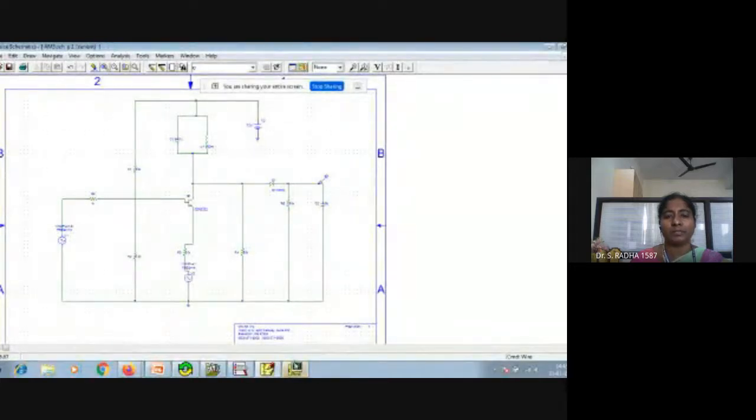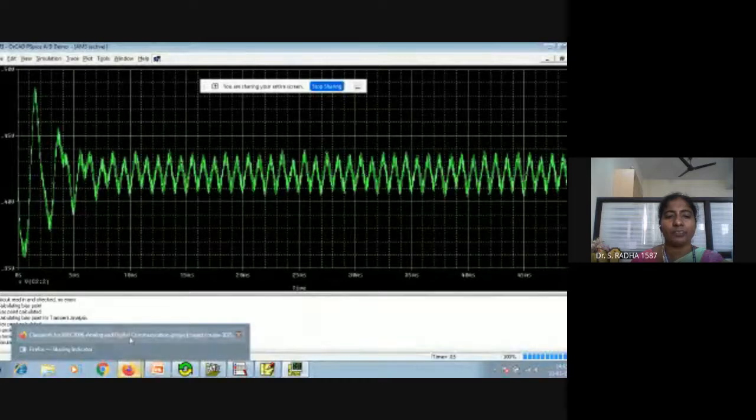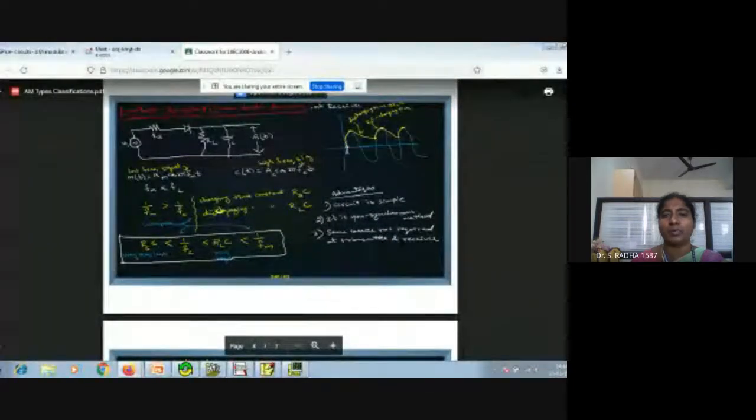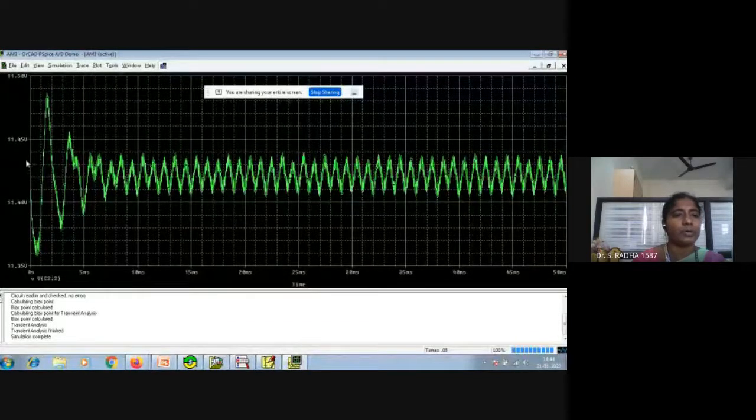Now if I simulate, you can see here the demodulated sine wave is there. You can see the amplitude, it is completely on the positive side at 11 volts. And this is the waveform. You can see the blue color is the actual original message signal. It is on both sides. But the demodulated will look like a sine wave, but it is the charging and discharging of the capacitor. It will be only on the positive side. So similarly, we are getting the sinusoidal on the positive side. Okay. So this is about demodulated.